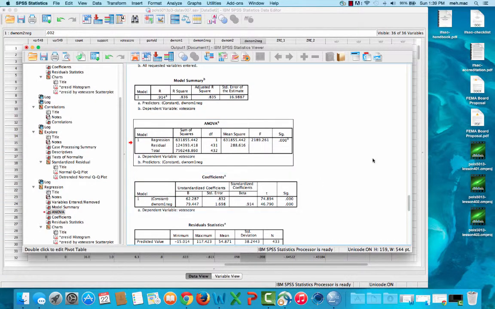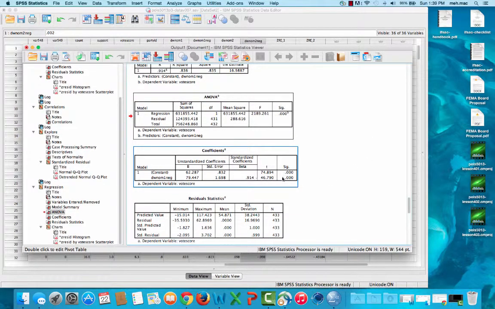If we look at it, we still have the same degrees of freedom, 432. Our model as a whole, the F statistic is significant, so that means our model specification as a whole is significant. Nominate score has a very big beta parameter. Standard error is very small. Don't worry about the beta. The t-score is 46, so it's highly significant. That allows us to reject the null hypothesis that ideology is not related to support for the bipartisan campaign finance reform, so we can create support for the alternative hypothesis that it is related to it.